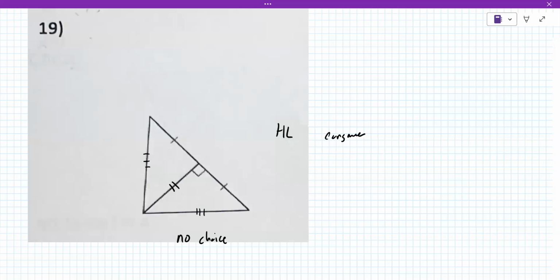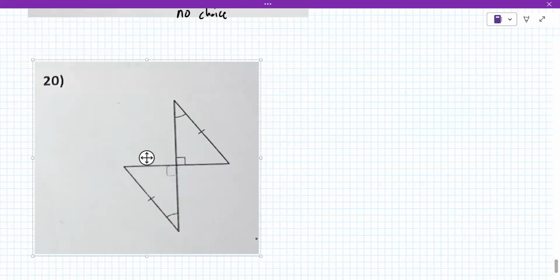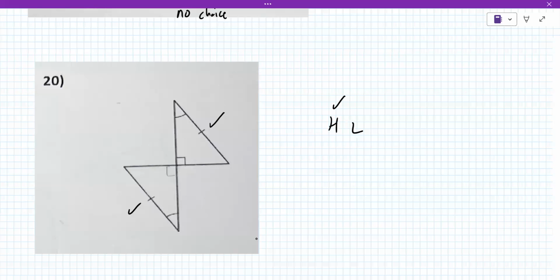For 20, you don't have enough information. And the reason is you don't have a leg. You have the hypotenuse part. Check, check. You need a leg. But having said that, if one of the angles are congruent, again, by no choice, the other one is also congruent, which then gives you congruence using something else, but you can get it that way as well. So I guess the answer is yes to both, although I'm not sure they met this, so you might double check with these. Okay.